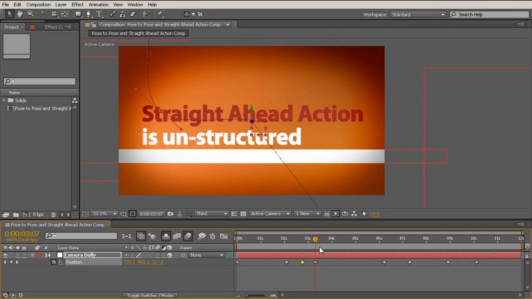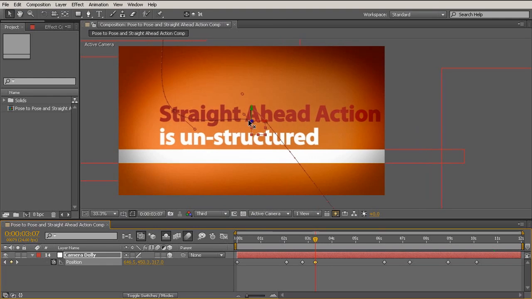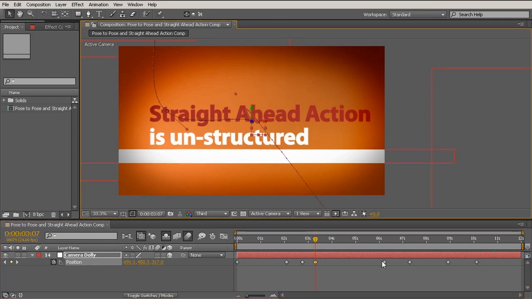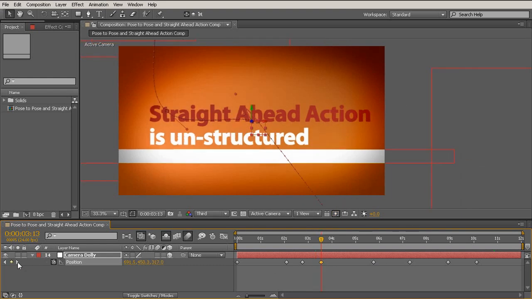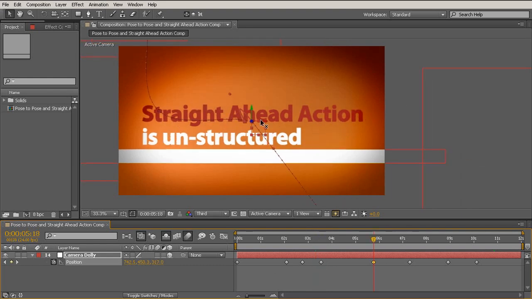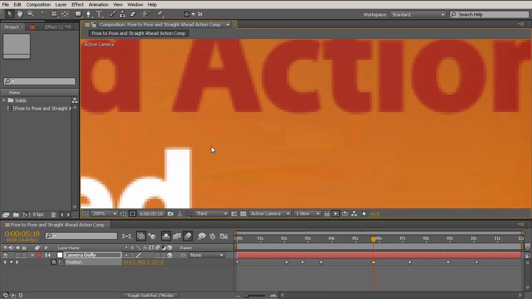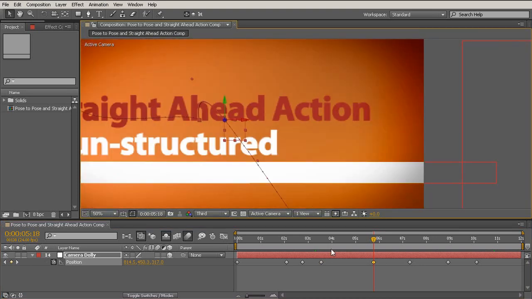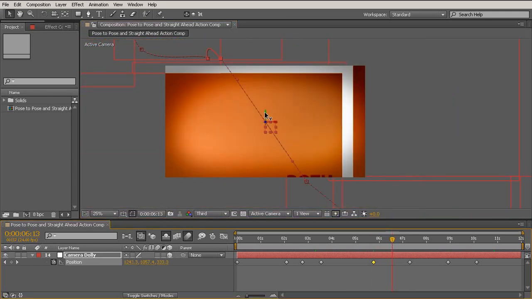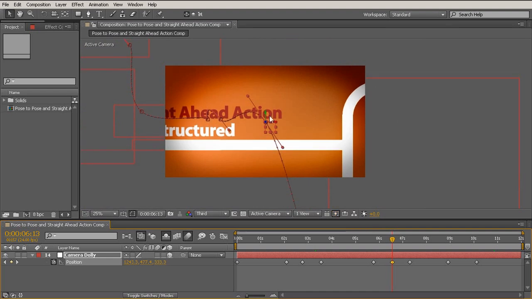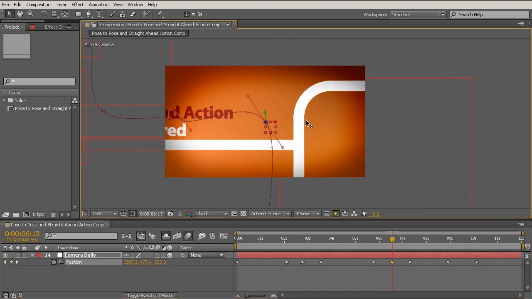So for this straight ahead action now, let's move this to the left, create a bit of a moving hold here, and let's pull these to the right a little bit. And let's go to this last keyframe here, and let's move that to the right. Some of these tangencies are not very good, but we can fix those later. And then this next one, we want it to move up and to the right here. So we can move that over there.